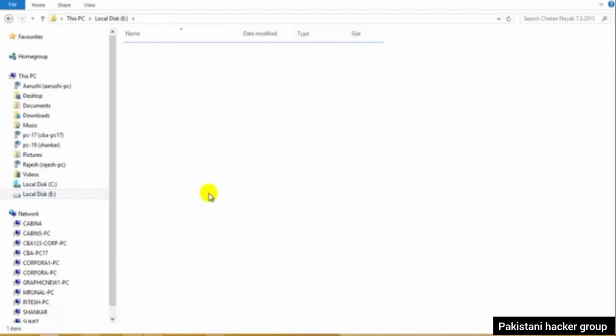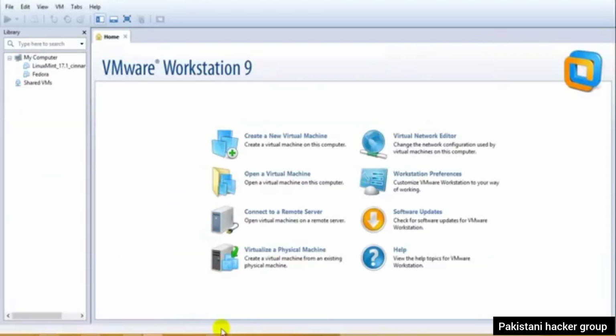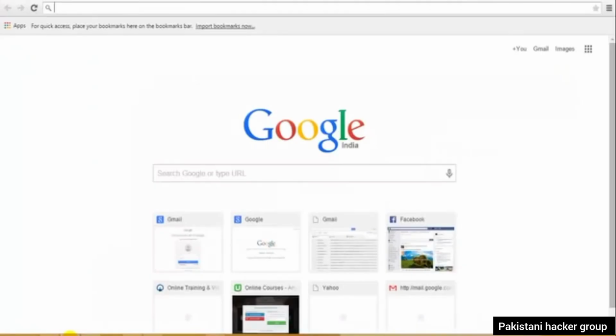That's the reason I would be asking you to go ahead and run it on your VMware Workstation. I have Workstation 9. I have not yet updated it. There are Workstation 10 and 11, I believe. And with Workstation you need to go ahead and buy it, but if you want something similar to that, you can use VirtualBox. If you don't want to unnecessarily spend your money, you can go ahead and download VirtualBox, which I'll just go ahead and show to you.